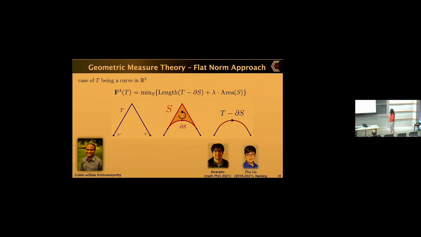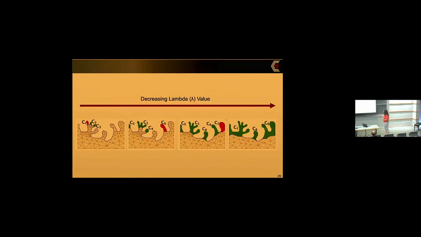We can control the amount of area or volume that we take off, depending upon the dimensionality, by tuning this lambda parameter. If we decrease lambda, we take off more and more volume on a surface. This is a meshed image of one of our real surfaces. At large lambda values, we only take off small volumes. As we start decreasing lambda, we take more and more volume, and we're keeping track of the components that are pulled off of the surface. As we pull off more and more volume, the components merge. Originally, at very large lambda values, we had 3 components. Then these 3 components merge into a single component, and this component grows and grows.